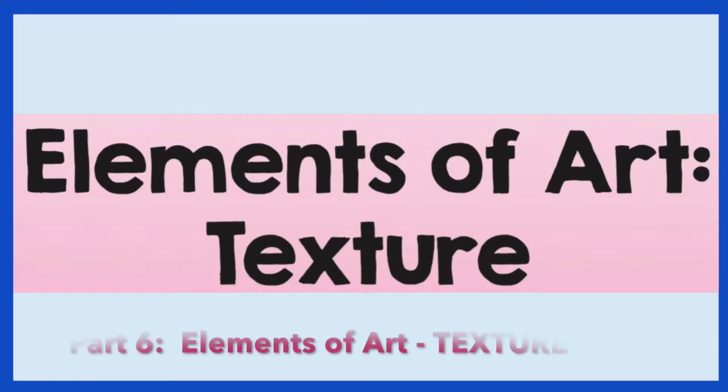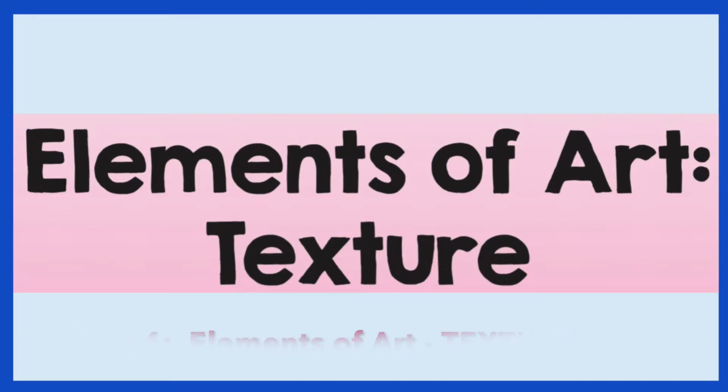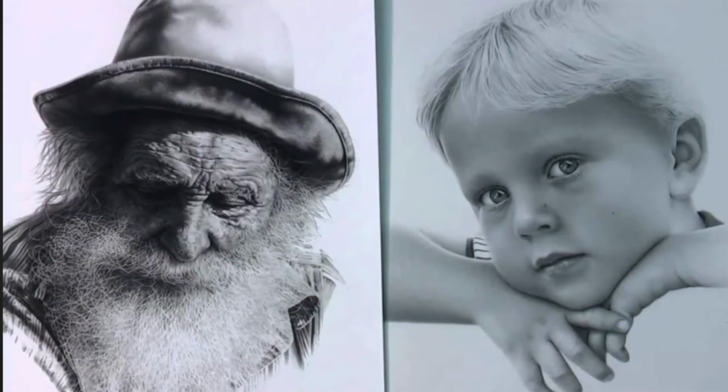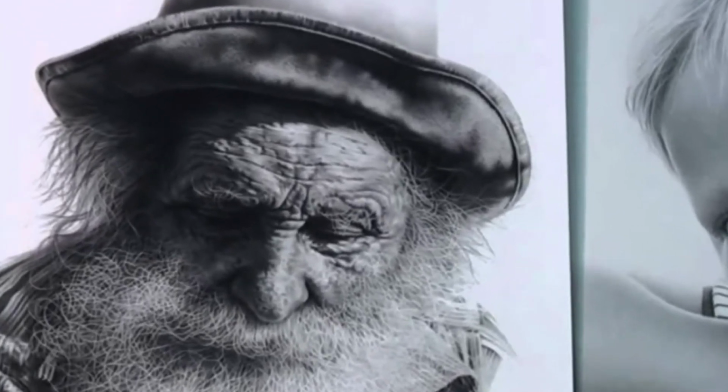Today is part 6 of a series on elements of art, and the specific area today is texture. So what is texture? Texture, we can't escape it. It's all around us in nature, from flowers to peeling paint to the stones. No matter how hard you try, you can't escape texture because it's everywhere. Even your own skin has a texture, and that texture can change as you age.